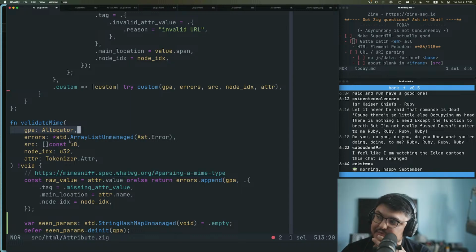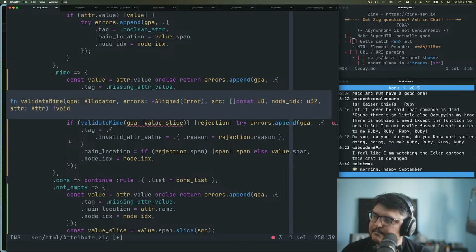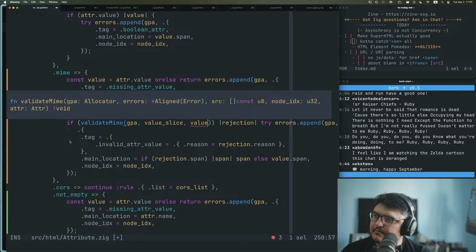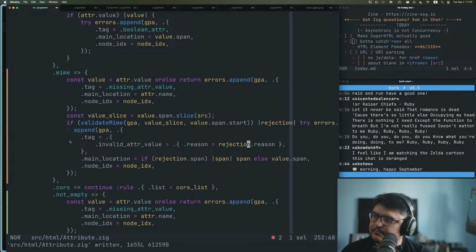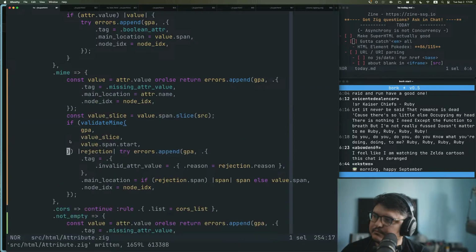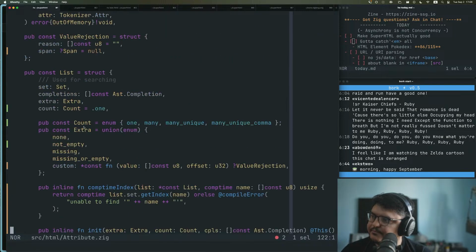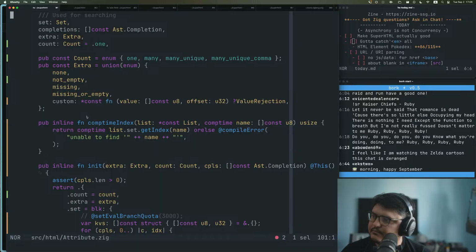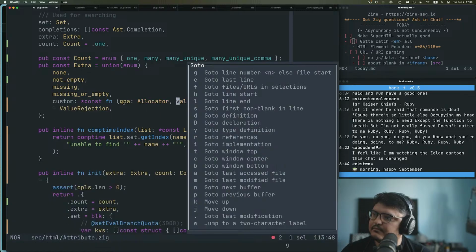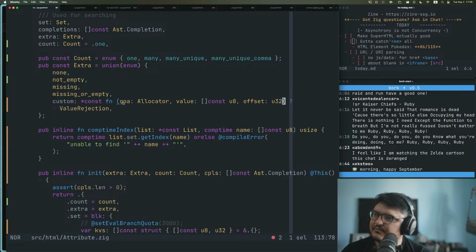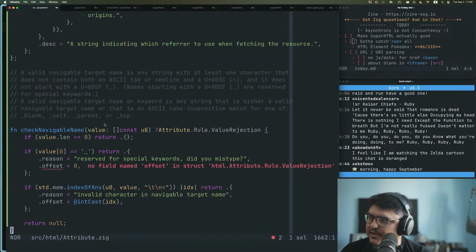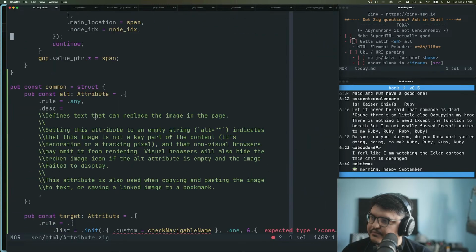Oh shoot, it does need a GPA. Yeah, we have to complicate this function a little bit. There's just no way this time. We have to.